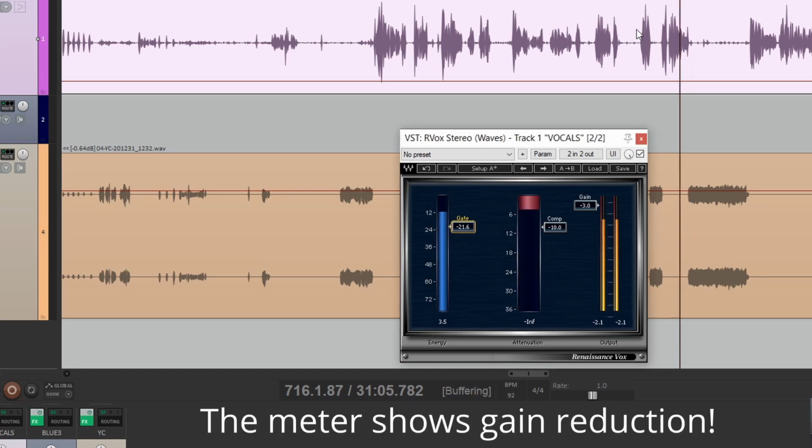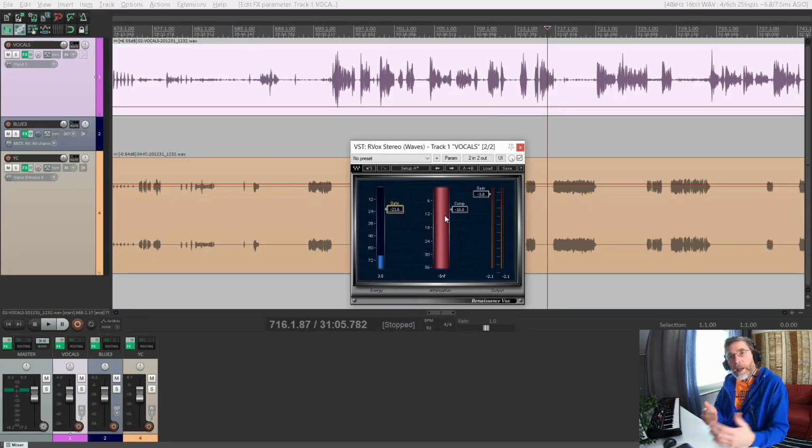Let's push this up. A real Hammond organ. You see all the gain. So this is a really nice way to clean up the quieter passages in between the times when you're speaking.